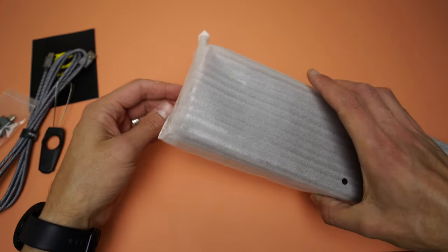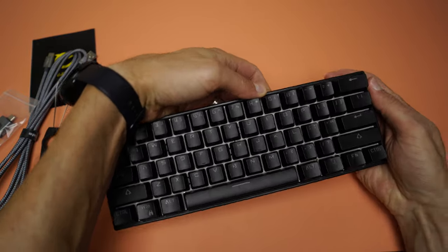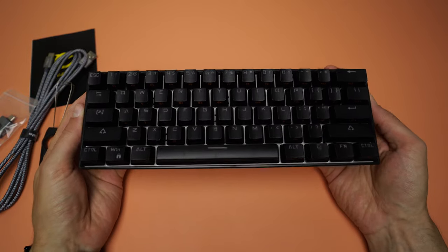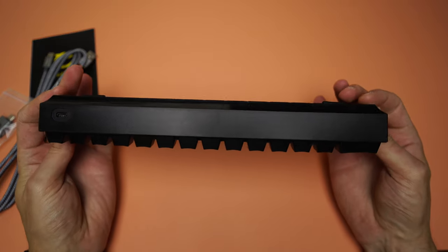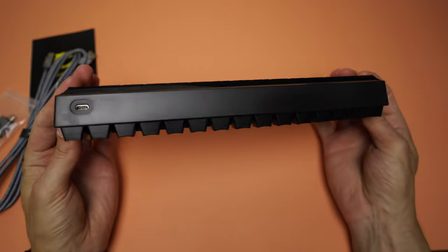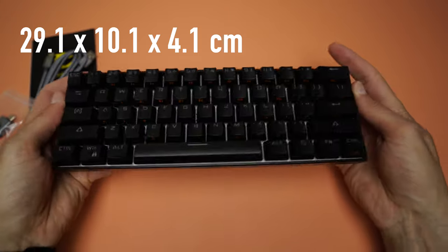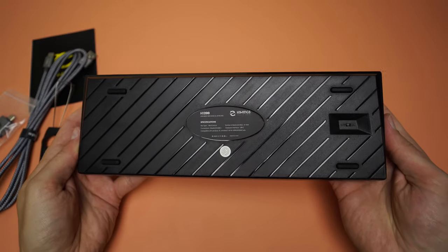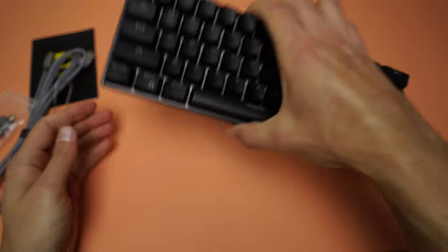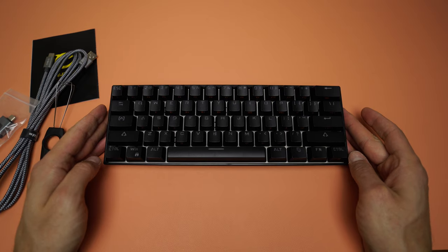The HI200 keyboard has some weight to it, 561 grams. Now, a good thing is that it will properly sit on the desk or flat surfaces and will not move while playing games. And the con to the weight is that it will be harder to carry around if you want to use it as a portable keyboard and have it always on you. It is compact at 29.1 by 10.1 by 4.1 centimeters, so it is easy to pick up and carry. Takes a smaller space to store and use, but will the size make it uncomfortable to type on? We will see it later on.